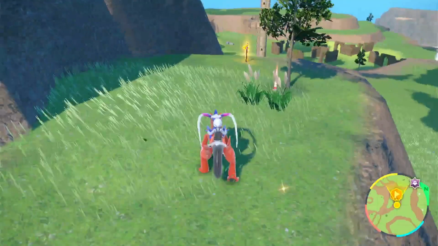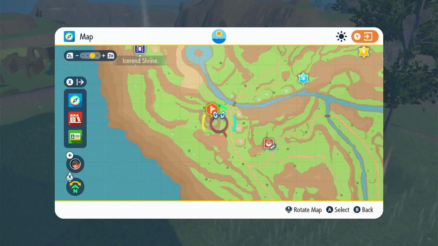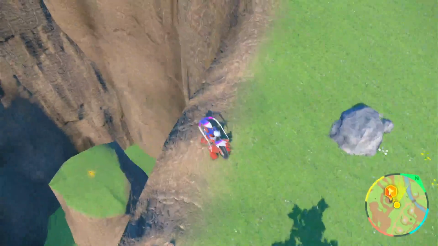So it's right up on top of this little hill. You can see what's around it. You got a bit of a watchtower as well as a little castle close by. The next one is going to be over here by the West Province specifically. It's next to the giant windmills and down in this ravine.